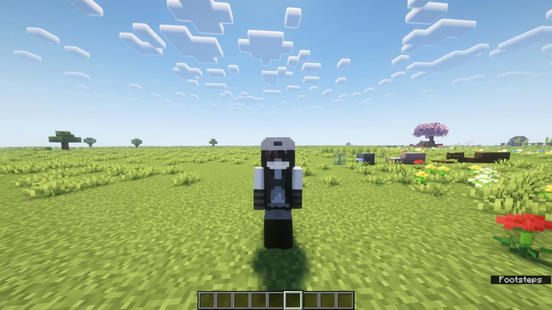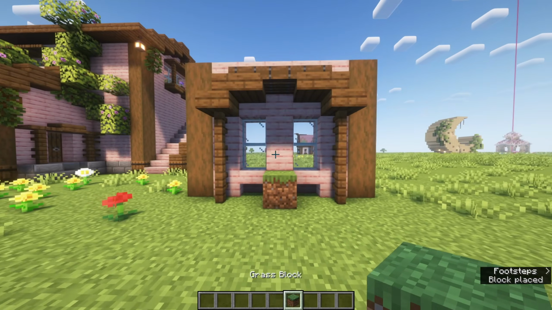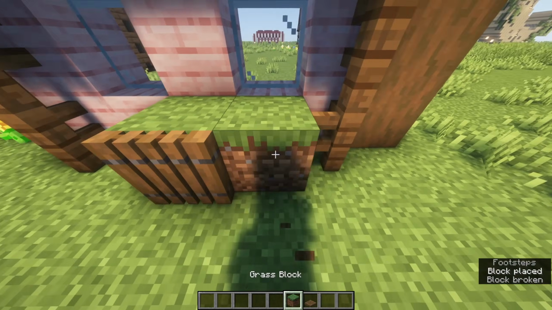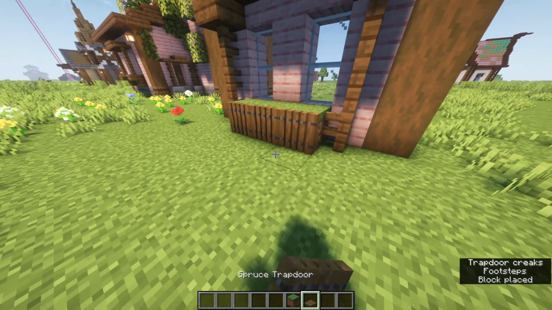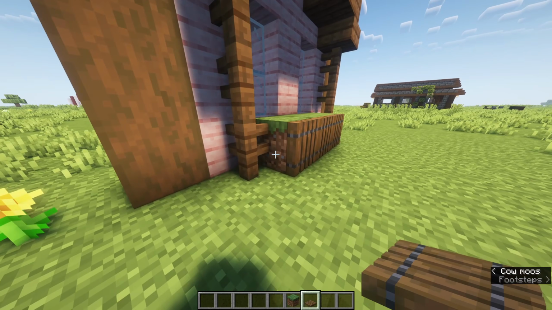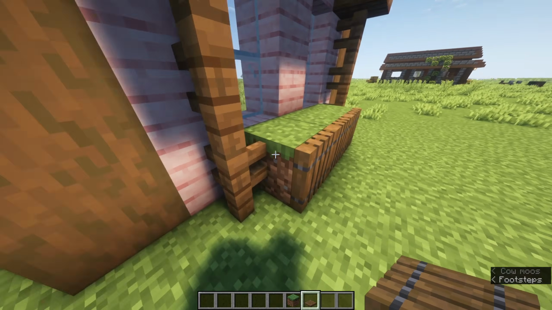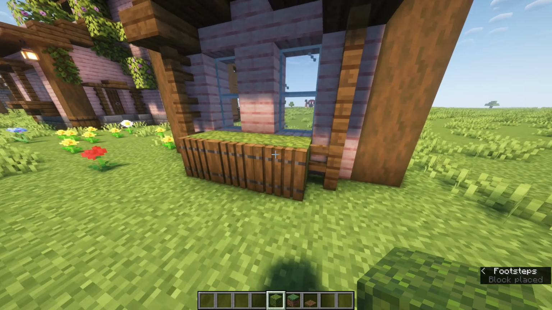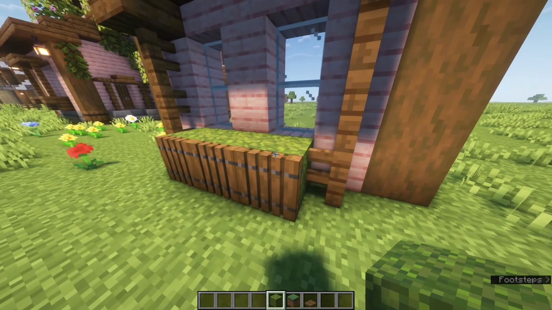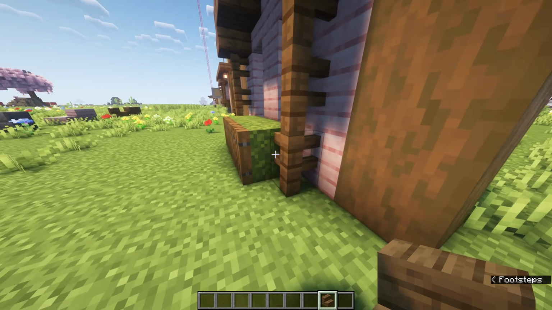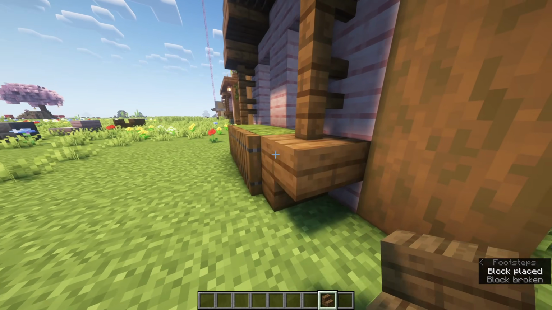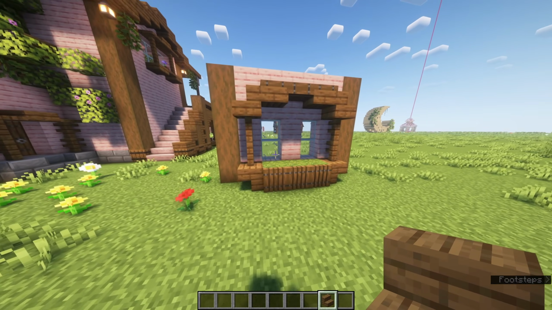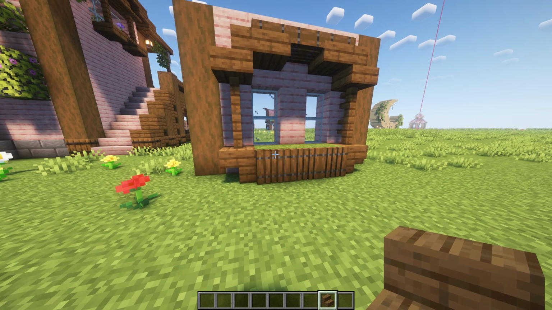So again, one of my default things is to make planters, so I can add one right here, and then I'm gonna cover that up like this. But sometimes I don't really mind having them stick out like this. I can sometimes just ignore the fact that I can see the dirt right here, hence why I sometimes use moss instead, because I think that looks a little bit prettier than having the dirt layer. Or if I'm really in that mood where it bothers me, I get rid of it completely and then cover it up with an upside down stair, just because I'm really picky with stuff like this. But there we go, that looks a lot more interesting than just having a flat window area.